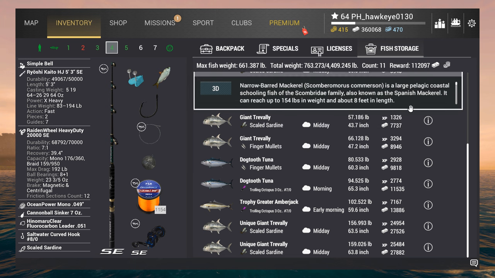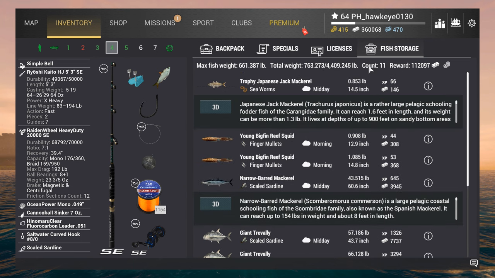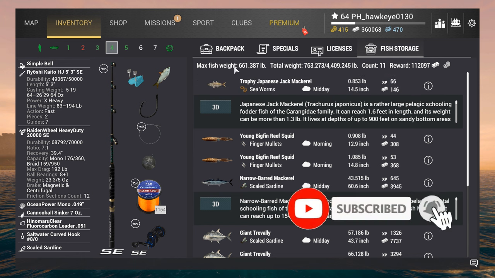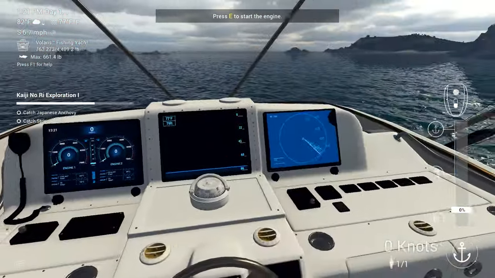Let's see how much XP. Does it tell me how much XP I have? Let's see. Not really. Just tells you the weight. It's still only like 661 pounds. This boat can hold 4,000 pounds of fish, so you can catch a lot of fish.